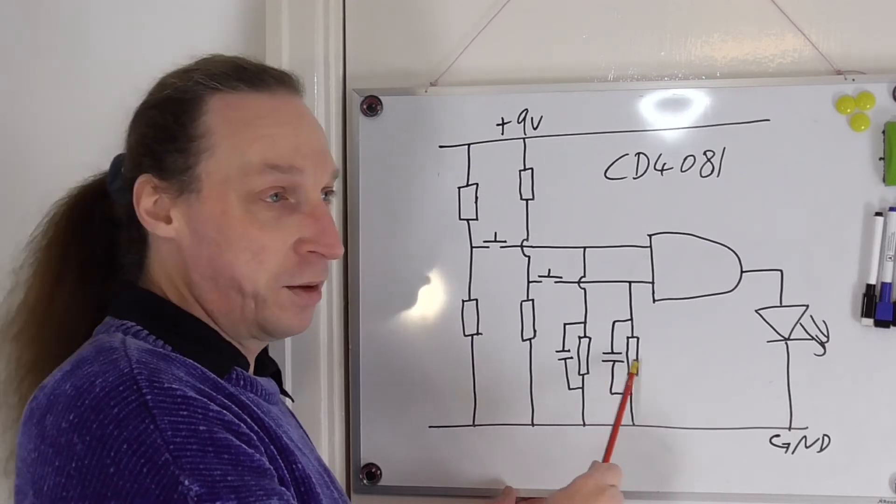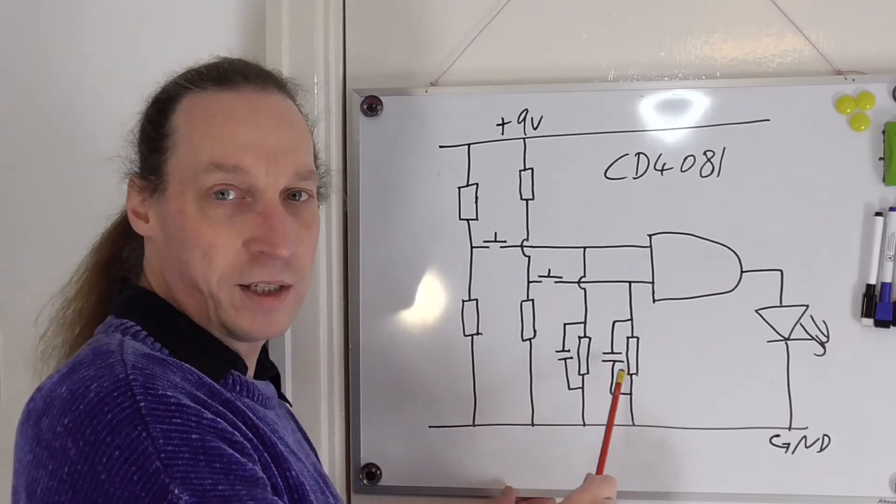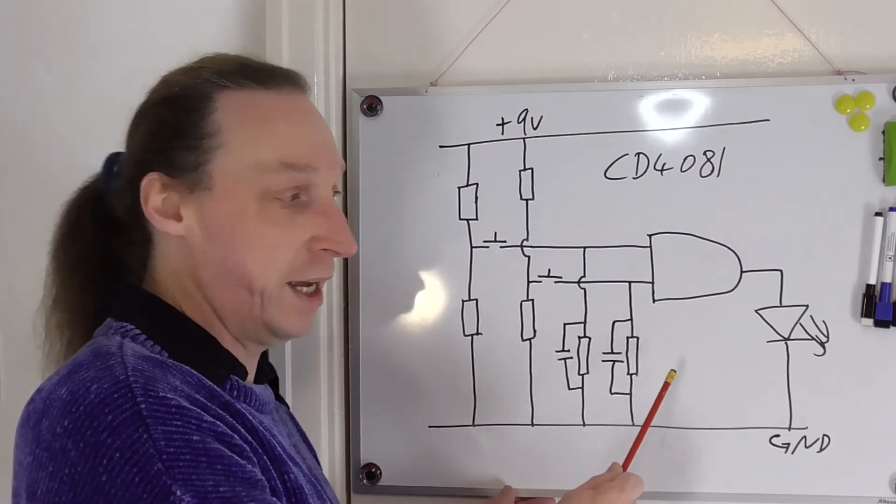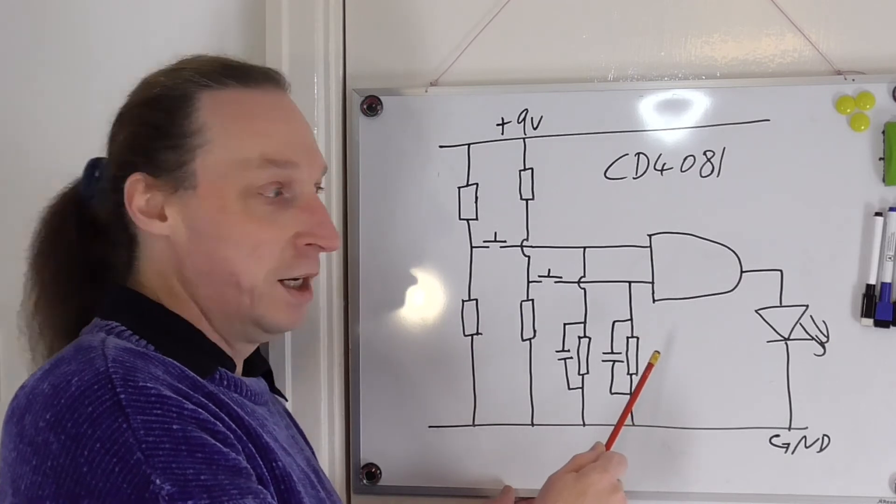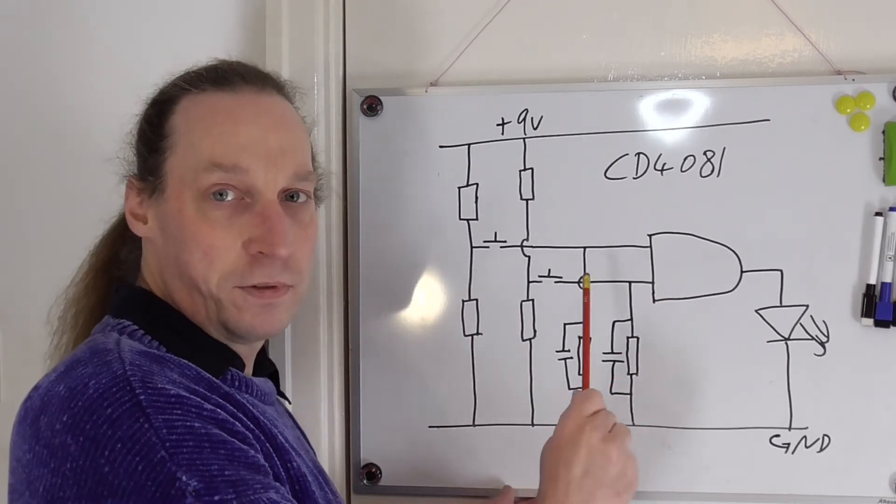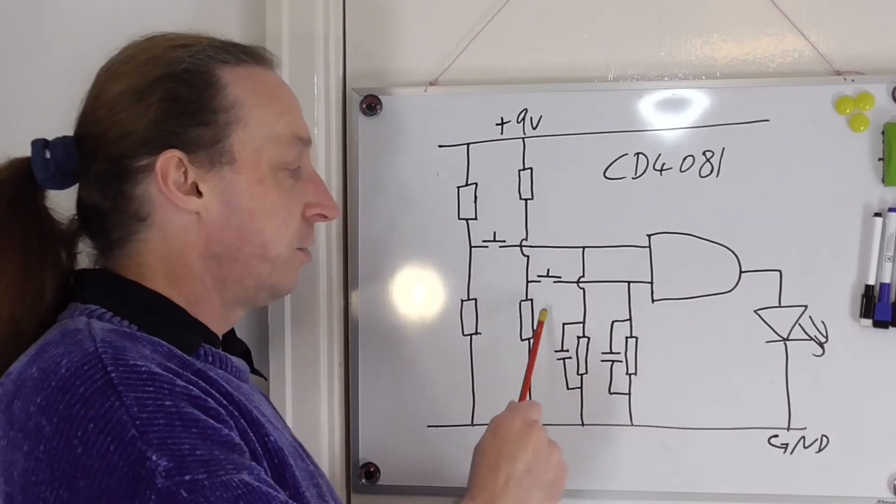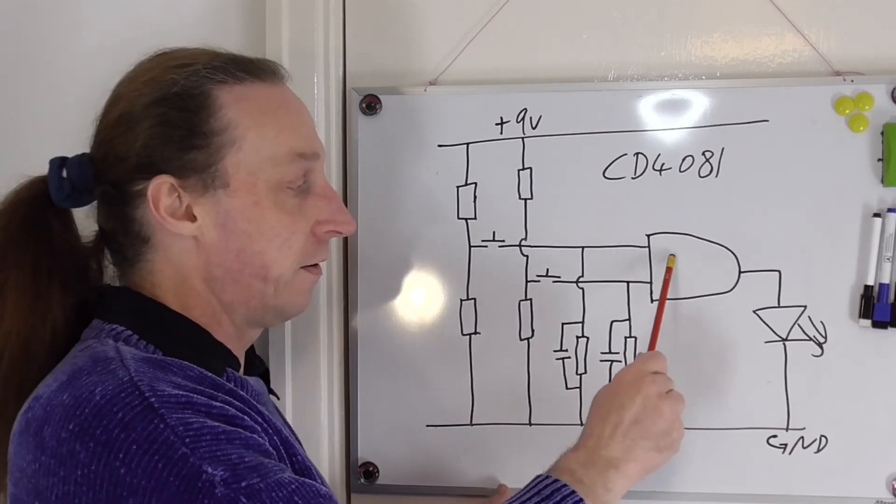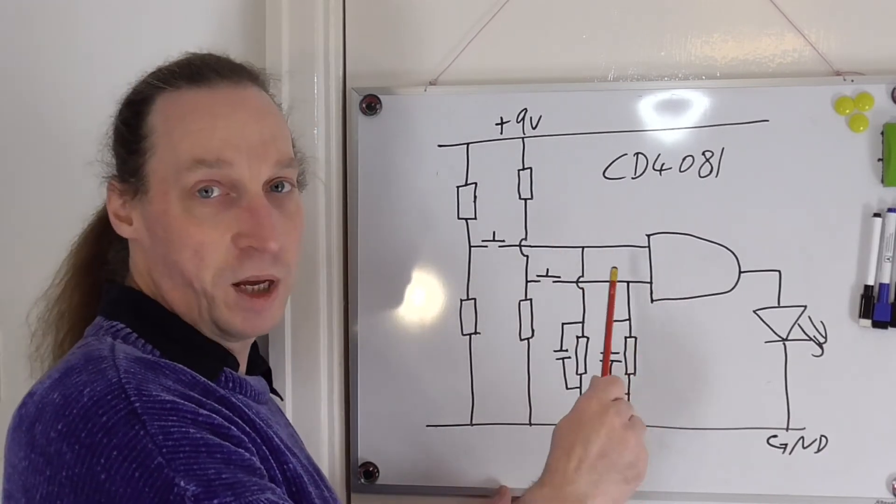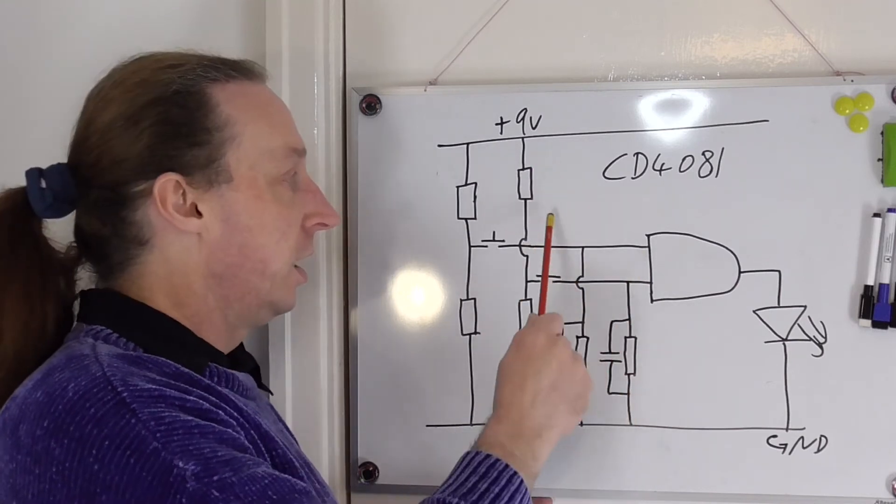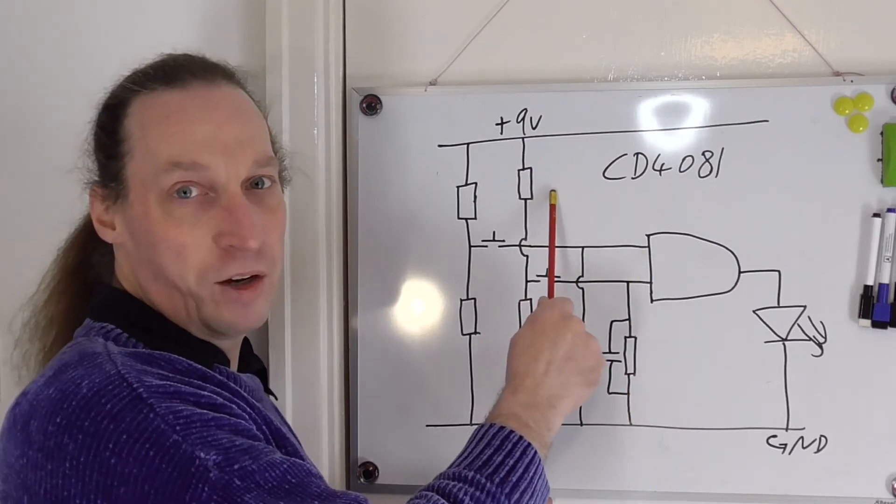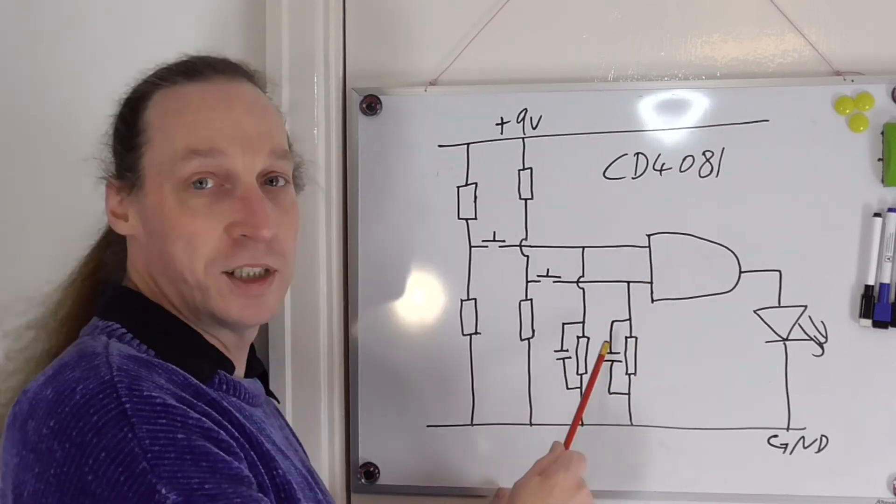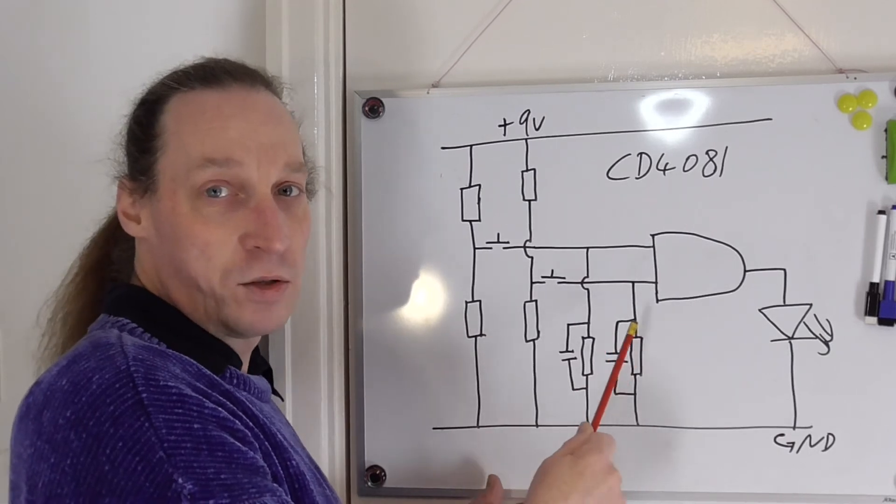These are just to help tie the inputs to ground. Now, resistor and capacitor, I've used about 100 nanofarad capacitor, this little ceramic disc and 500k ohm or one mega ohm resistor. That way, this isn't floating around wondering what to do. And this resistor divider, to get my voltage input, I'm going to be putting about five volts on these. That gets me above that three point three voltage. So what have I got? About 800 ohm and a 1k. That resistor divider gets me my logic level, a couple of switches and there you go. Should all work.